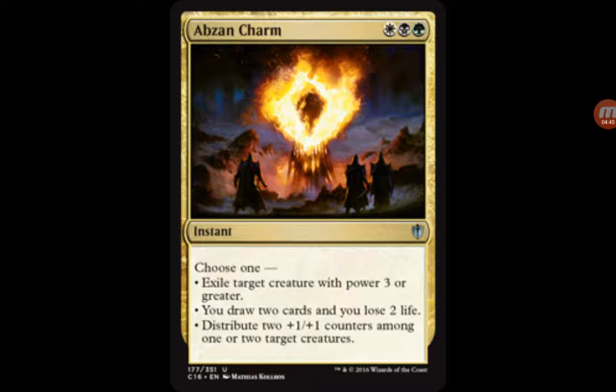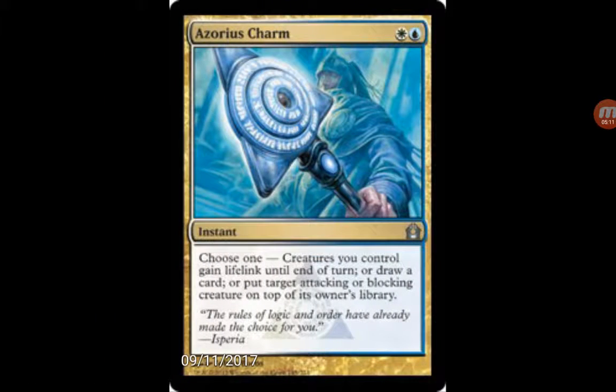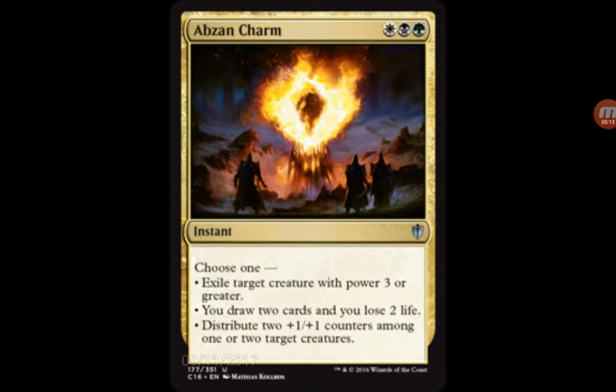So one of the things I do want to talk about is the fact that I would like to see a reprint of all the charms so that we can have this kind of layout. So it says choose one, dot this, dot this, dot this. It looks better. It looks really amazing how it looks. It's better than that, because that's kind of meh. But then you go to this, and it's like, oh yeah, that looks a lot better.